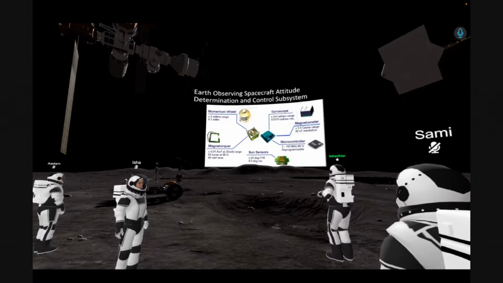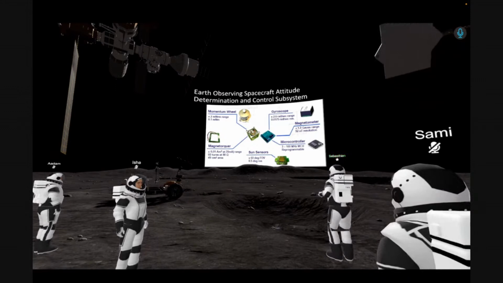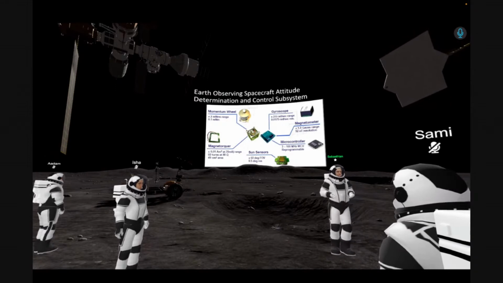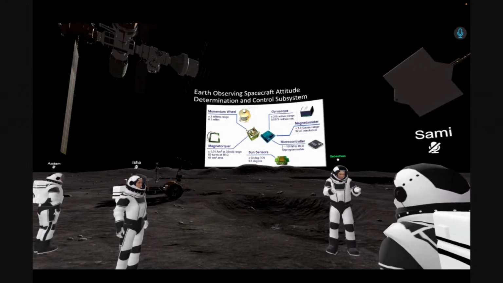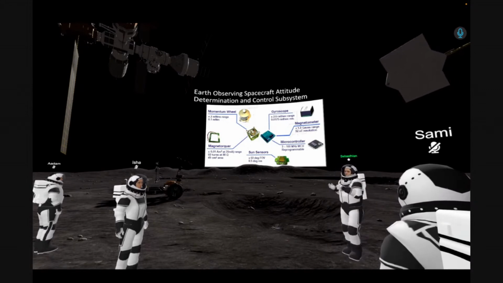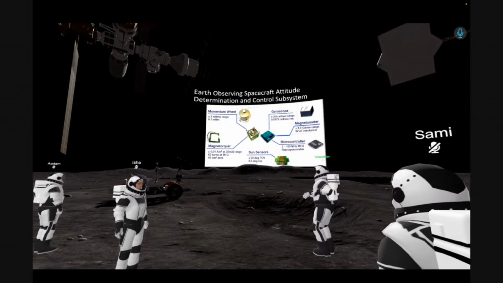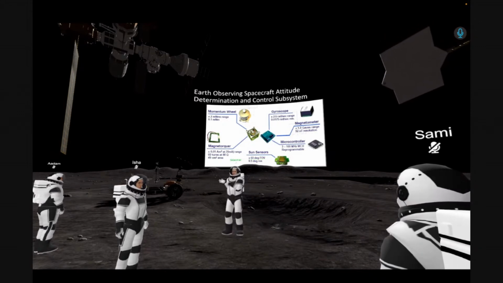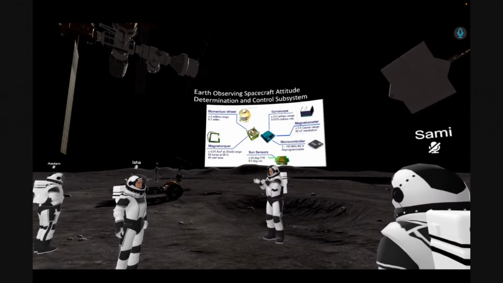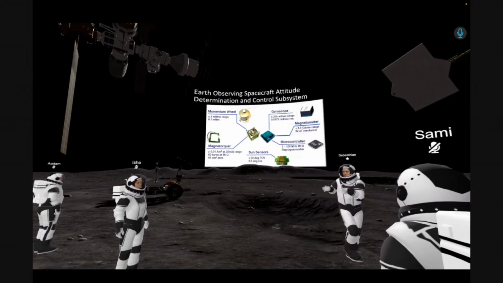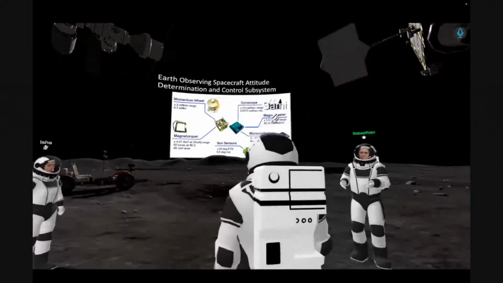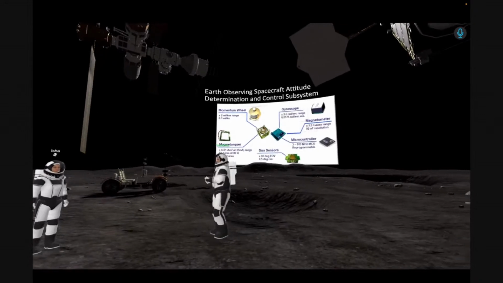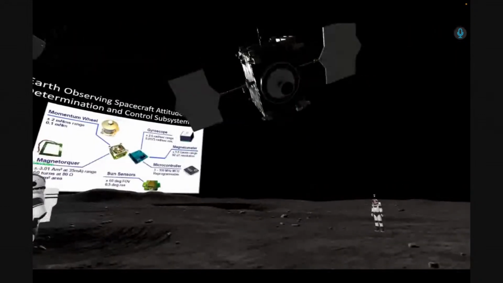For that, you can have different devices. You have gyroscopes. The gyroscopes let you know the speed of my rotation. For example, if I'm rotating like this, that device will tell me exactly how fast I'm rotating. That's just to give you an example. You have accelerometers, which is exactly the same, but not with rotation, it's with displacement. For example, if I'm moving like this, the accelerometer will tell me you're moving to the left. And if I'm moving like this, you're moving to the right. So that helps you understand where your satellite is and where you are pointing to.